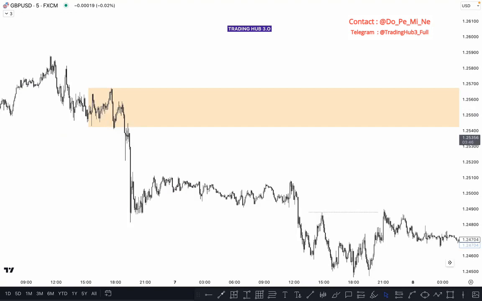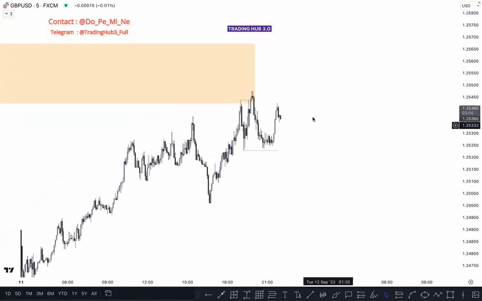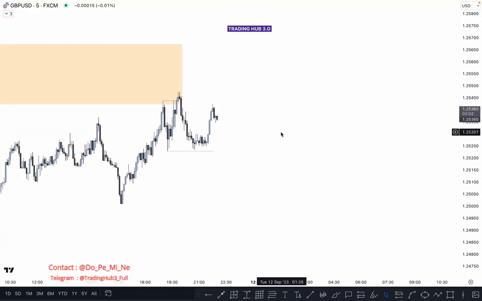Let's say someone asked me: the decisional POI is mitigated and above it there is an unmitigated one, so which should I confirm as the decisional order block? For example, if there are 2 order flows or POIs after the break of structure, the first one is the decisional and the extreme is on top or bottom, right? If the first one is mitigated, then you only have 1 POI, the extreme. If price reaches the extreme POI, then you can take risk for the buy or sell. And this one is our POI. If price taps here, which it already has, you have to wait for it to break this low, create CHoCH, and then we can take entry here for the sell.